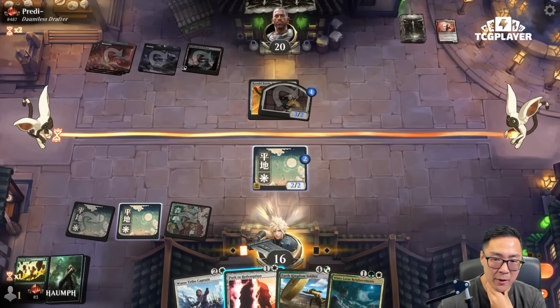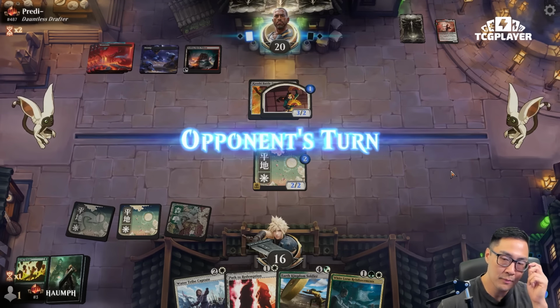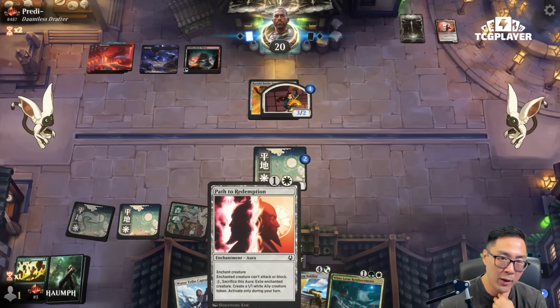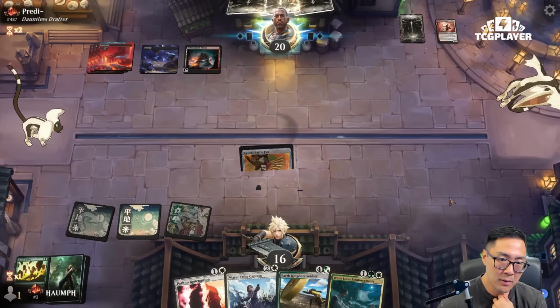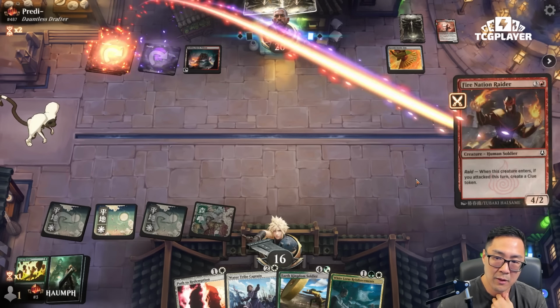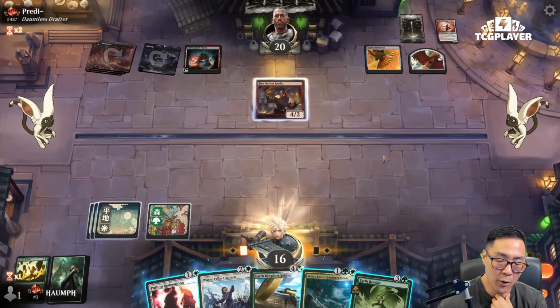I mean, this isn't too bad, right? I want to do that before they play a second creature and before they untap all their mana. But I want to save Path to Redemption for a better creature, if that makes sense. And this I'm okay with, right? So... Fire Nation. Oh, that card's really good. They get a clue. Earth Rumble.